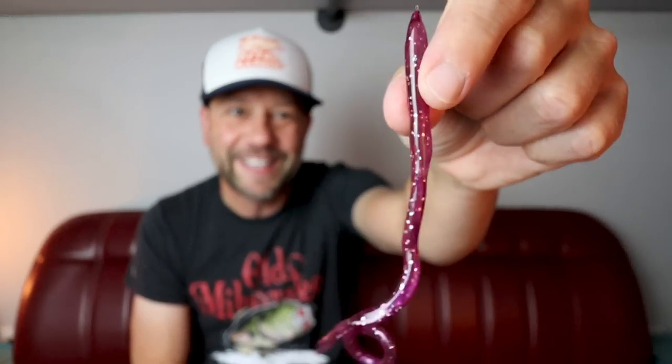Now, this is a bait that I picked up a year or two ago at Bacon's Tackle in Shreveport, Louisiana. Michael Bacon has a ton of OG plastic still available for sale, and there were 2 different variations of that bait. There were some in a sort of clear version and some like this.